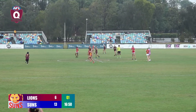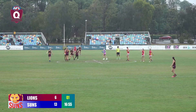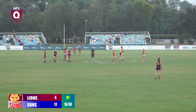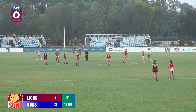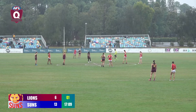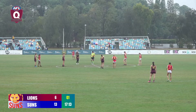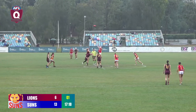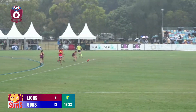Lily Gilliland, number 14 in the pink helmet, has put one through from about 25 out. Being able to kick over that line — all of a sudden they had a little overlap. It was a second effort from Gilliland — the fullback cut across trying to intercept, but Gilliland second effort picked the ball up. Instant shot on goal — straight kick, straight through. Beautiful goal. It's going to skid on today as well, so if you can hit that goal square it's probably going to bounce through. Score now 2-1-13 in favour of the Suns, one straight kick and six to the Lions.